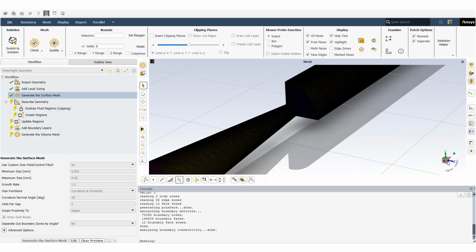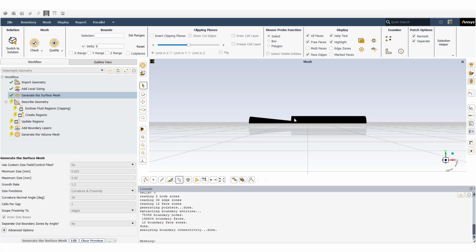So for the parts that have curvature, curved boundaries, and also sharp corners, I have to be sure that the surface mesh has very good resolution to capture the curvature and what's happening in the geometry. So I prepare the geometry for the surface.